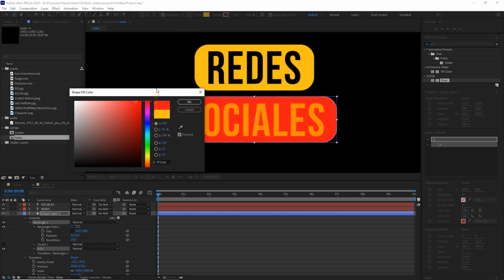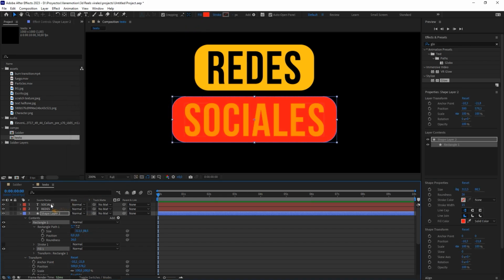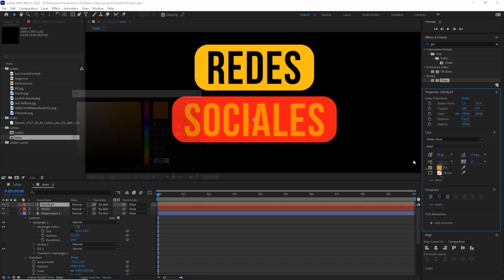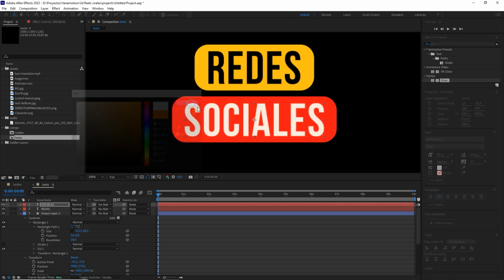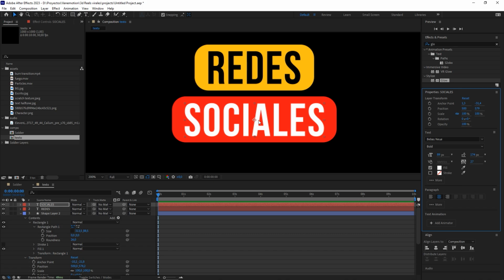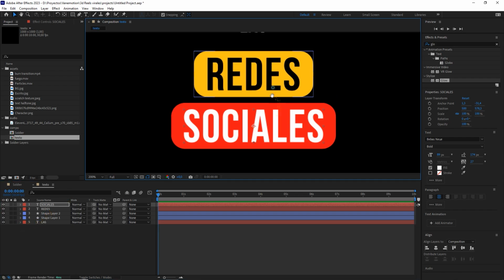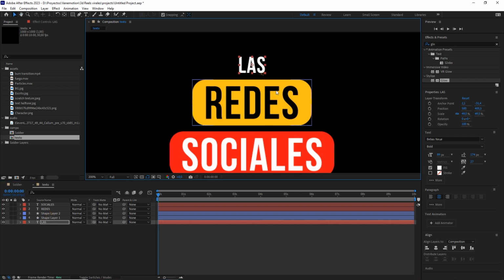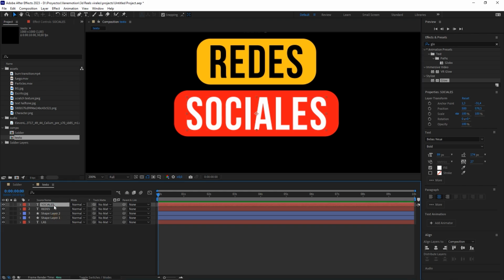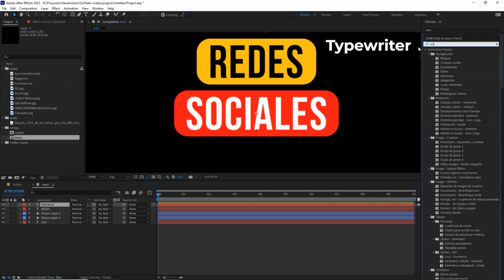And the color, that red one. And this text, we are going to paint it white. And if it is not centered with the box, moving it a little, it will stay stuck there. We are going to add an effect to this text called typewriter.